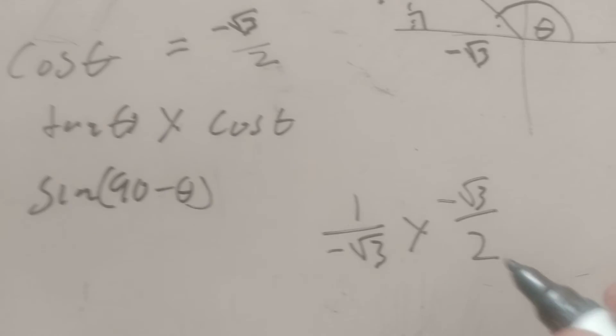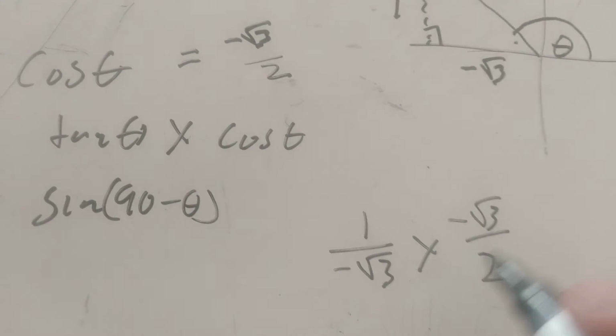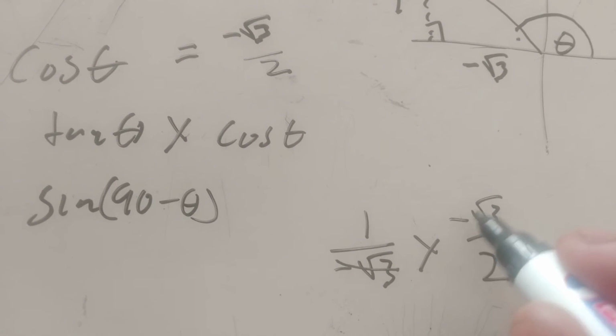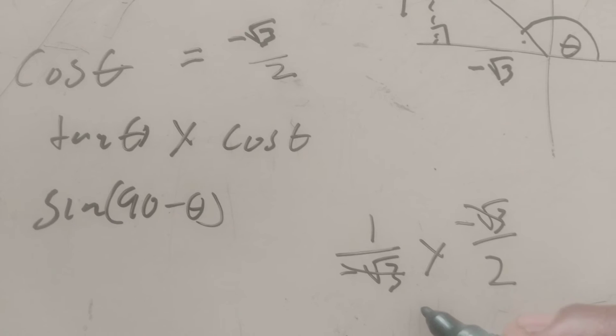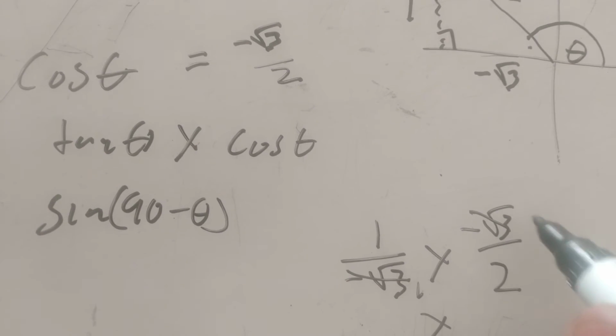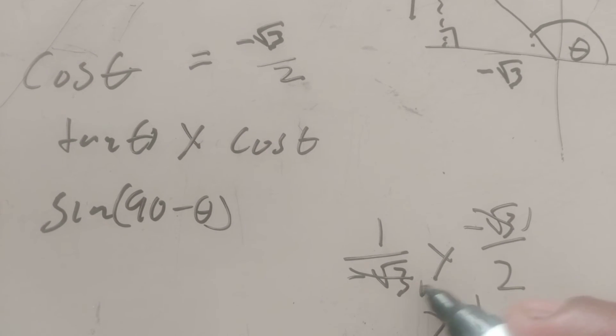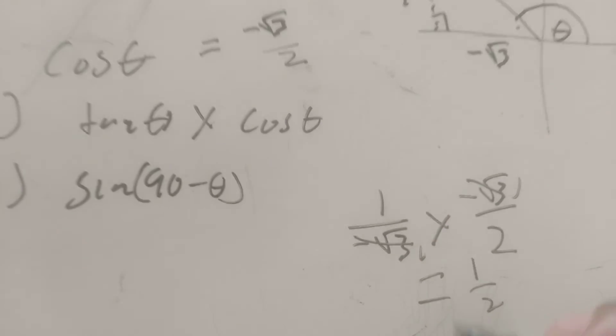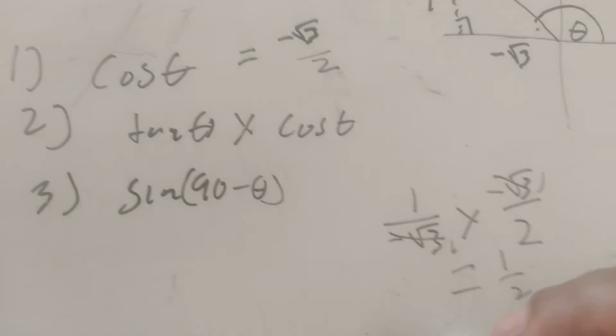And then when we look at this, of course, you can type this in a calculator and get your answer. But without the calculator, whatever is the same but on different lines obviously cancels out. So our answer is going to be 1 times 1, which is just 1, 1 times 2, which is 2. So our answer is half. So we answer the second one. And then let's answer the third one.